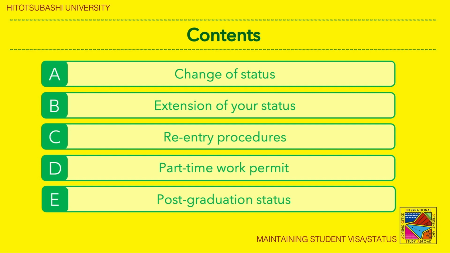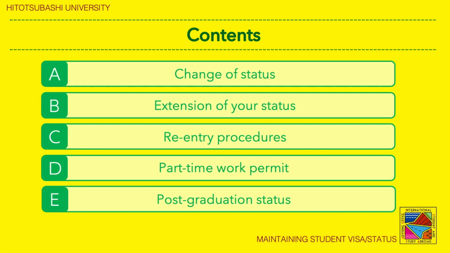Okay, the visa is what you get on your passport, and that's basically a ticket to enter a different country, in this case Japan. Whereas status is paperwork that you get from the university, like the COE, Certificate of Eligibility. This determines the legality of your stay in Japan, and this one is more important once you are in the country.